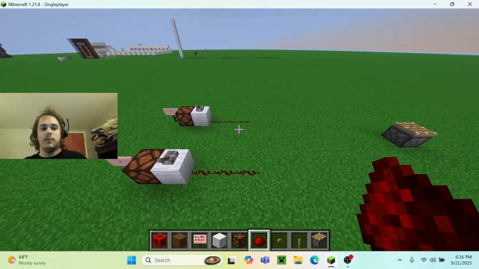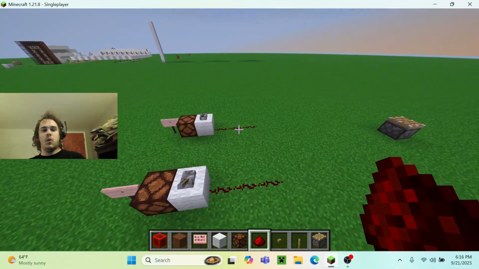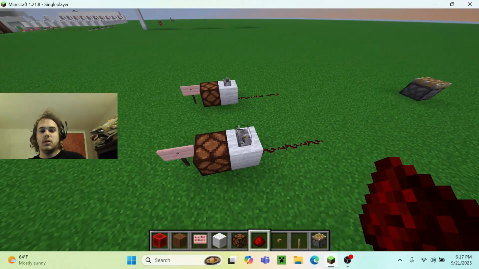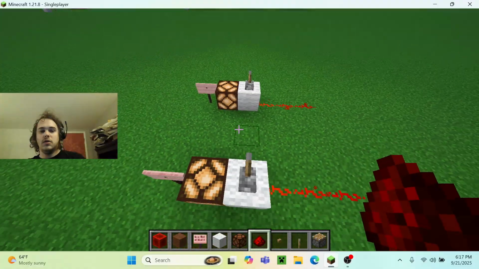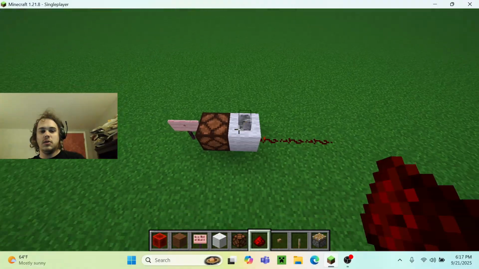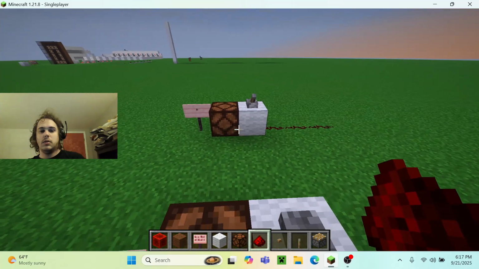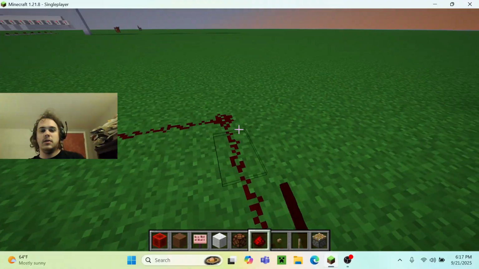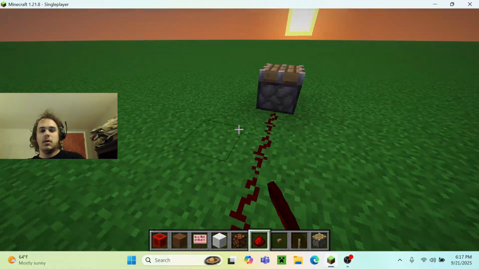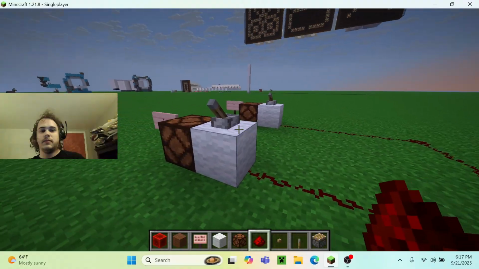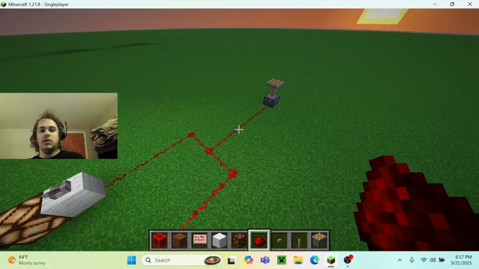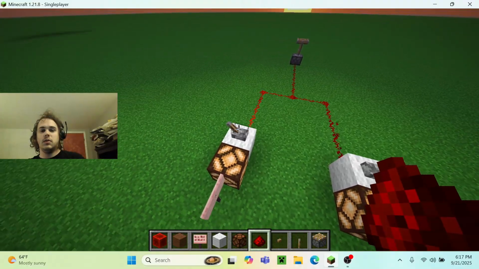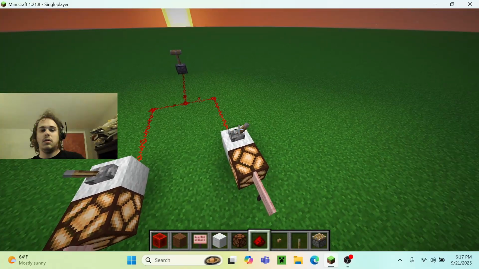And so the first one we're going to talk about is OR. An OR gate is on when this or this is on. So how we're going to do that is we're going to combine these wires like this. And it turns on this one or this one or both.